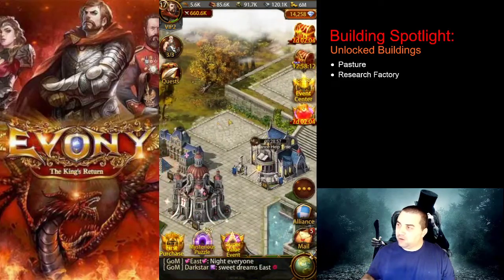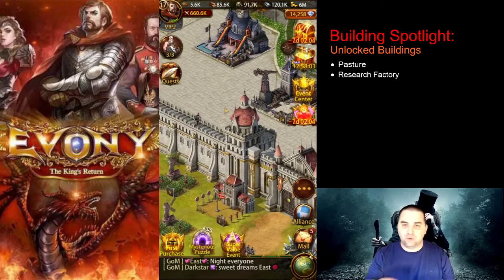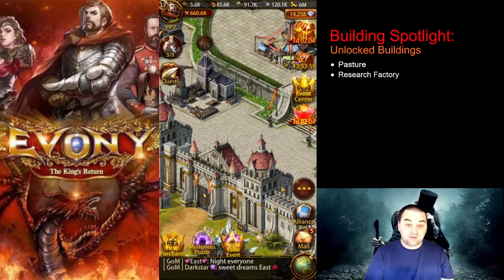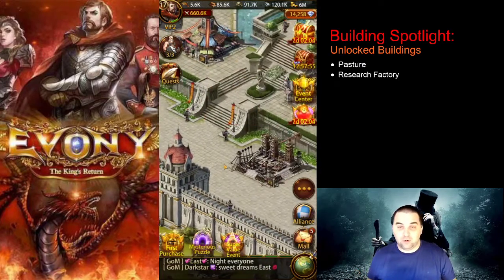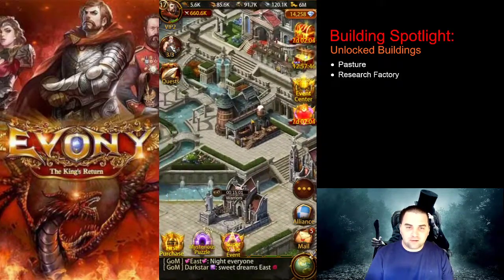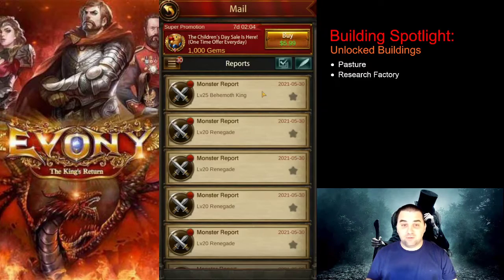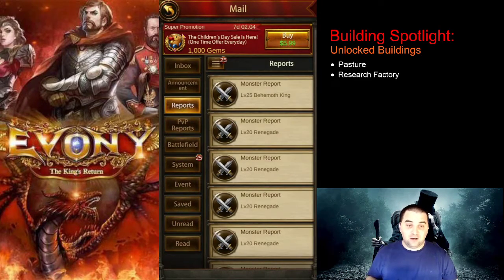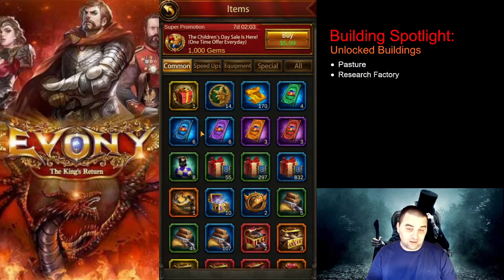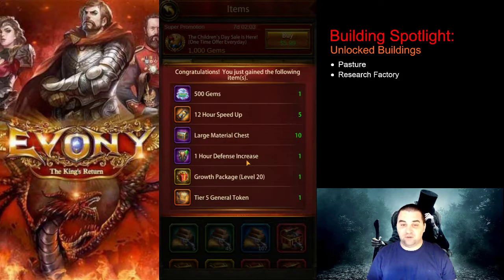The other part of the research factory is that you can purchase research stones with gems. Now, even though this thing exists, I wouldn't usually suggest that you do that because it costs a lot of gems, and there are better uses of your gems. And also, research stones are fairly easy to get if you are participating in Vikings. So I would not use that feature of the research factory at all.